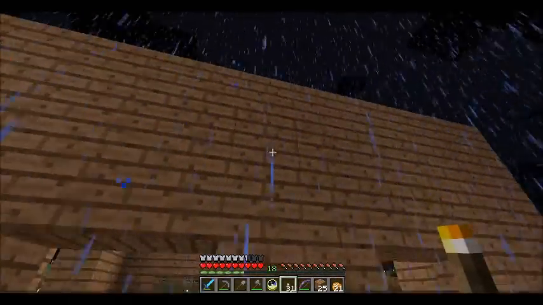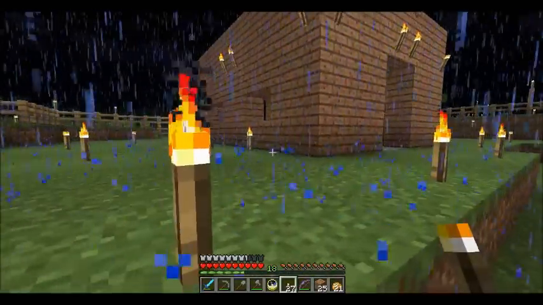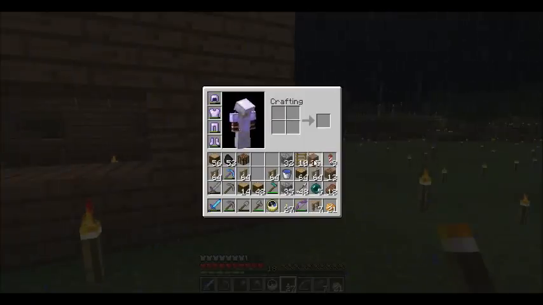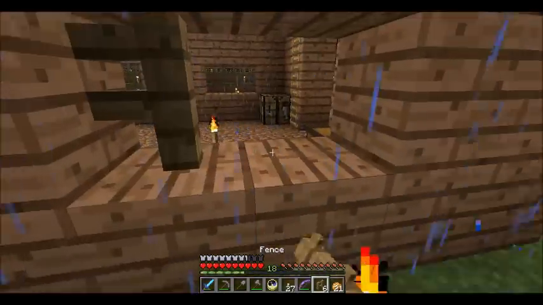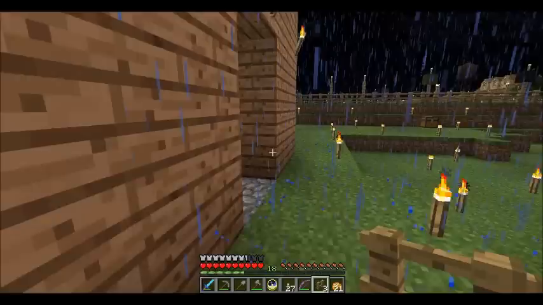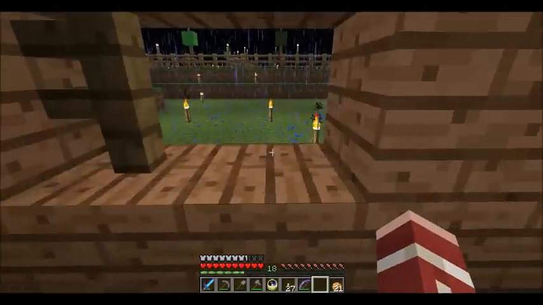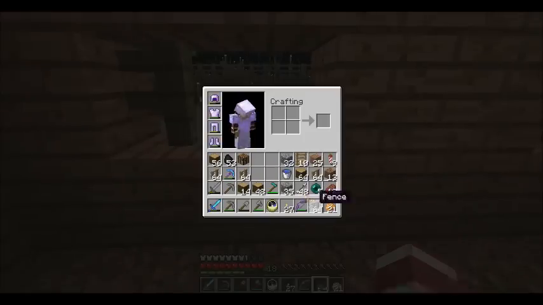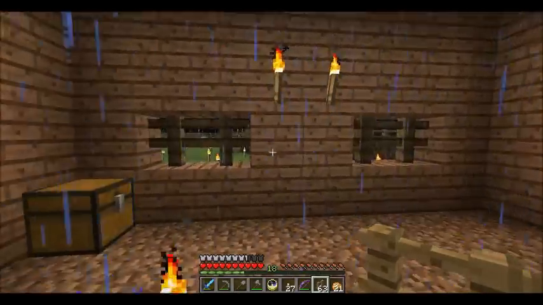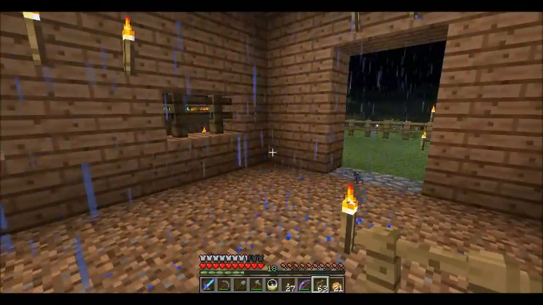So, lovely thunderstorm as I try to build the horse barn. I don't think that's going to be an issue, but I've also got to make fence gates for this whole place. Oops. Okay, got plenty of fence. Okay, so they got plenty of room up above. I mean, these, I can't make stalls. It's just too small.